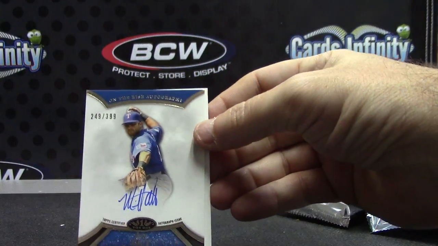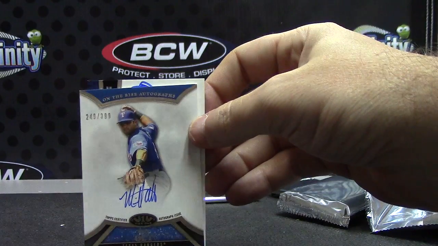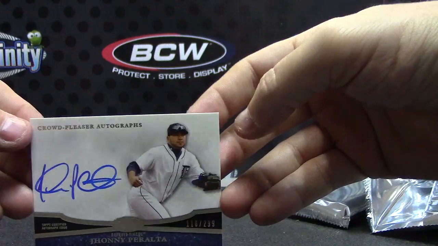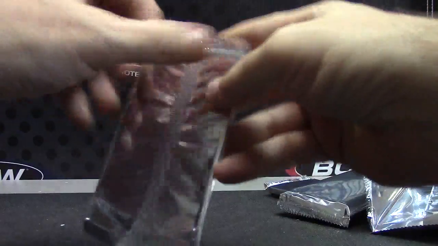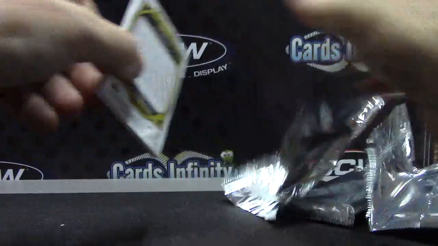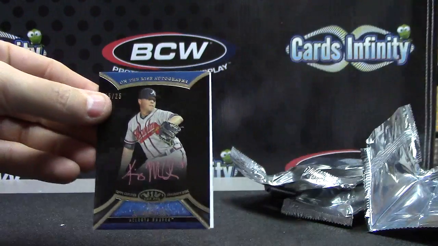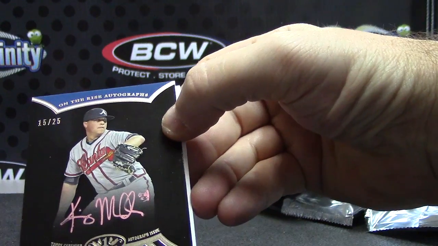Mike Holt. $3.99. Johnny Peralta, $2.99. There we go. Last pack. Last one of two. There's got one of those Rose Inc. Chris Medlen to 25. Hold on a second. My computer went to sleep. 15 of 25, Chris Medlen.